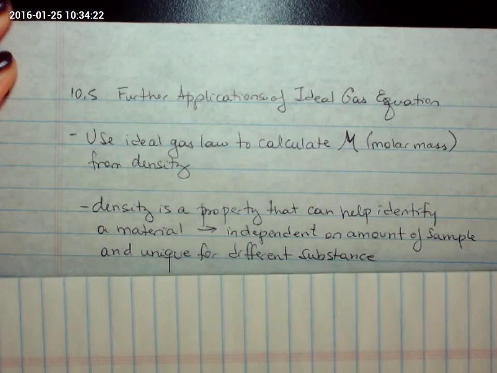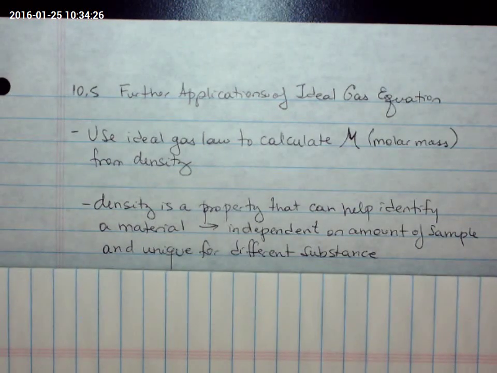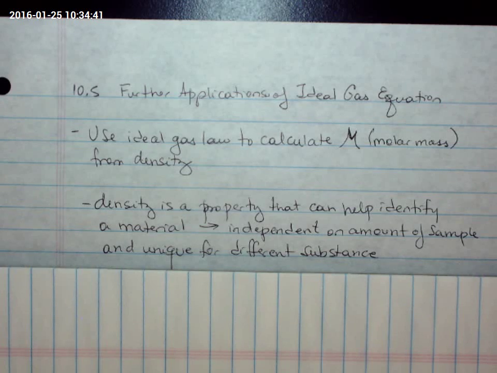Okay. Density is a property that can help identify material. The reason why is because it's independent of the amount of sample of a substance that you have. I can have a small amount of gas or a big amount of gas, and the density of that gas is going to be the same, provided I don't change the pressure or the temperature on that gas. Density tells you how tightly packed particles are, right? So it shouldn't change.